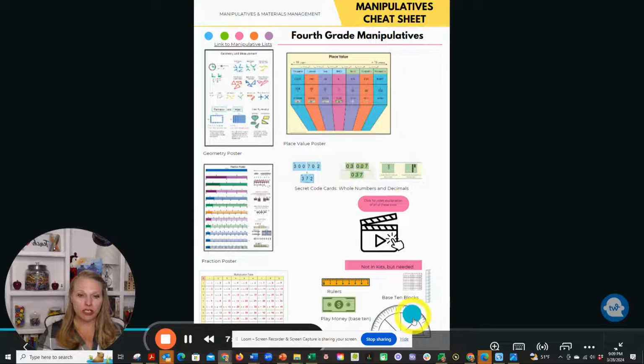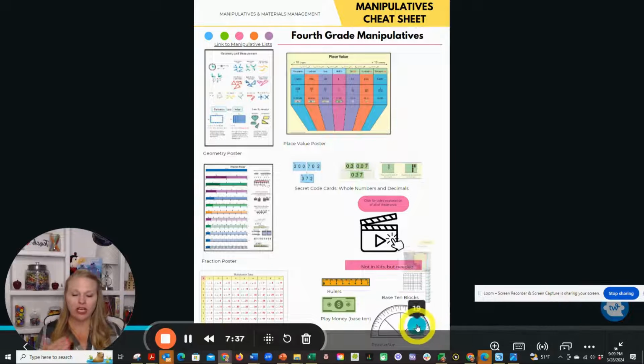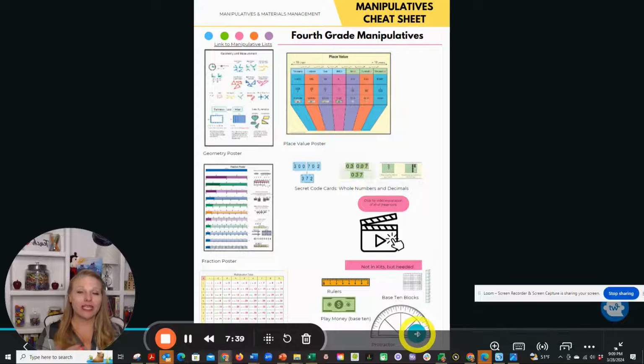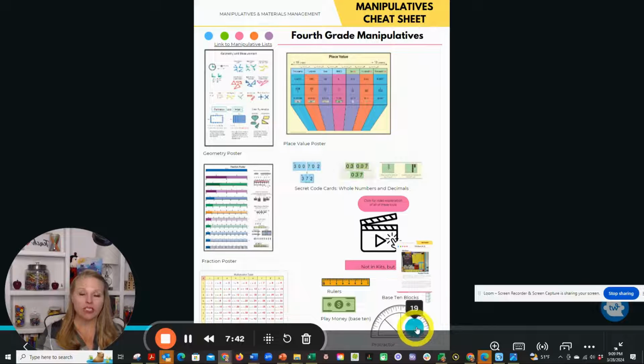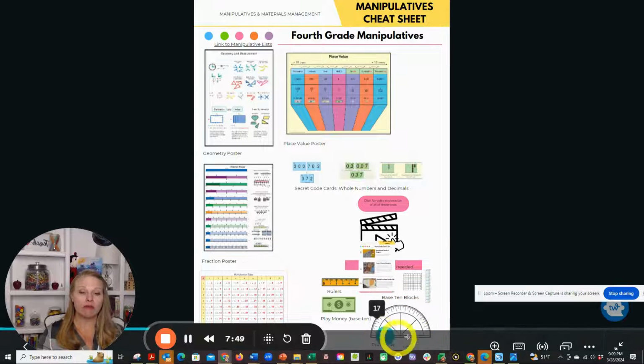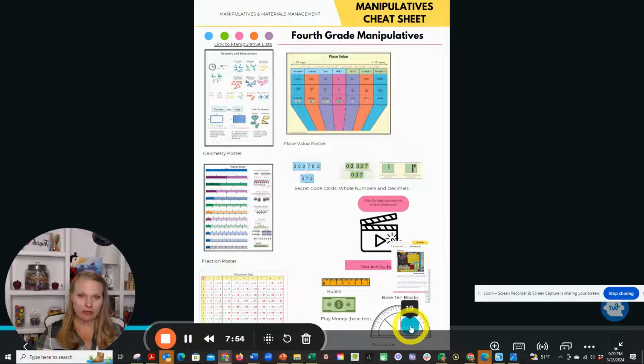Last but not least, here you can see that we have a protractor, and the protractor is going to help us to measure angles, which is the first time that we're doing measuring angles in 4th grade. So they've identified angles before, a right angle, square angle, but they've never actually determined degrees. That will be the first thing that you do as you use this protractor. So I would get your hands on some of those unless you're going to use a paper version from the student book. So those are the basic materials you use in 4th grade.